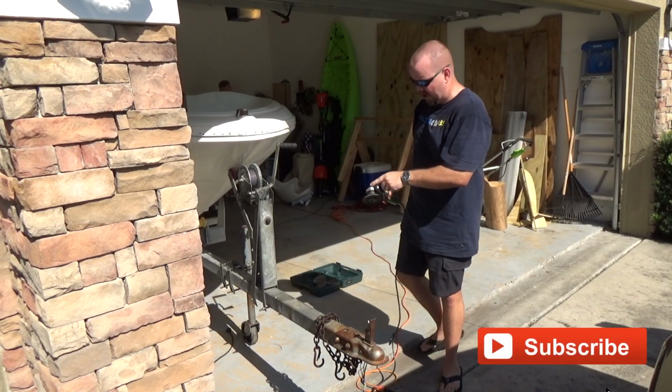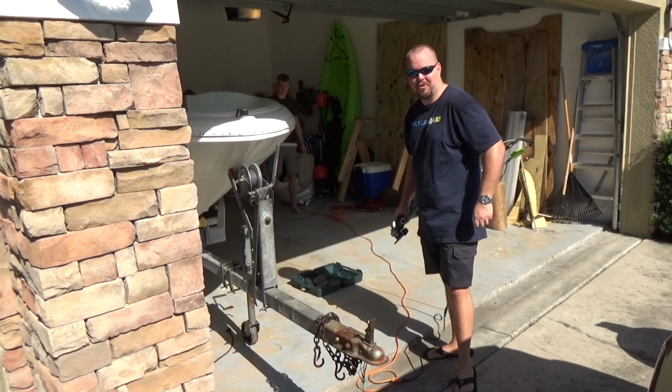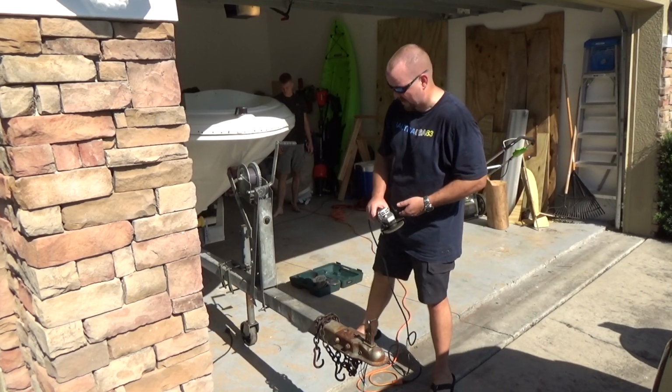Okay, we do have wires running through here. We don't want to hopefully cut through. If not, we'll have to mend the wires.